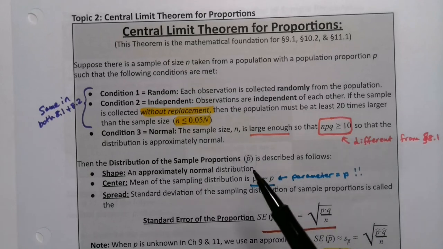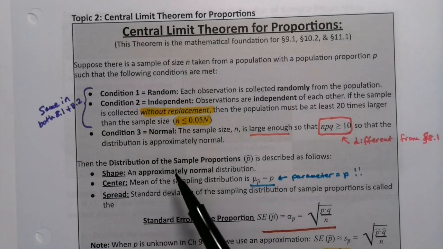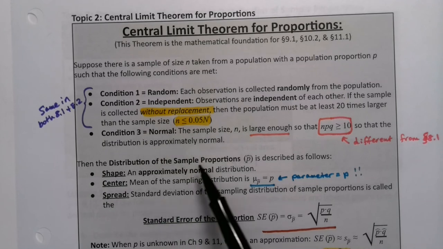One of the pillars of both central limit theorems and one of the main reasons we need them is to ensure normality, which will provide the basis and foundation for the theory of what we're doing in chapters 9, 10, and 11. So we need that normality to take place.